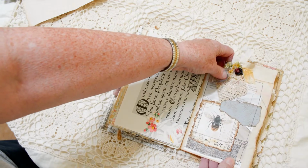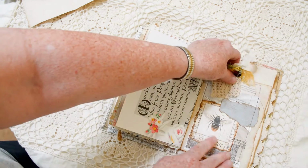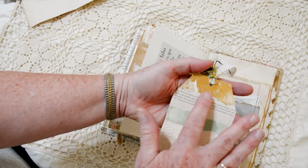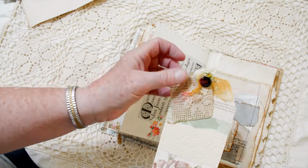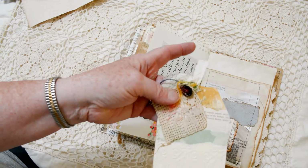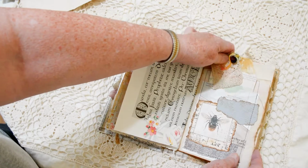And over here on the coffee dyed paper, I've got a book page folded into a pocket and layered some more of that embossed cardstock with the bee image, and I love this tag. Just love this tag. I've got a piece of paper here, some embossed cardstock, and layers and layers. And my favorite thing about this probably is not the tag itself, it's this little add-on here with some torn muslin and this little scrap of vintage crochet, some eyelash trim for texture, and that pretty kind of a cranberry colored button that matches the rose. Just love that tag. And it goes right back in there.